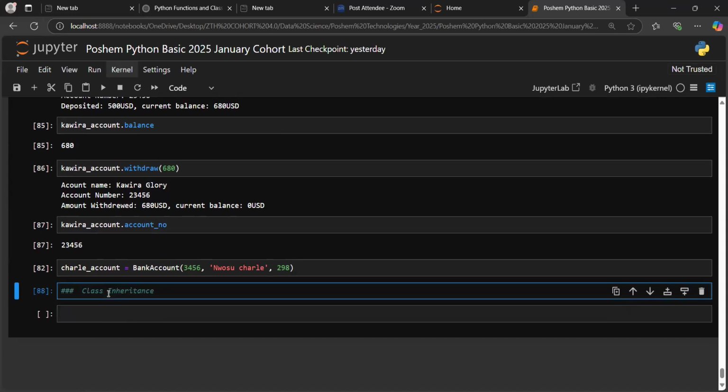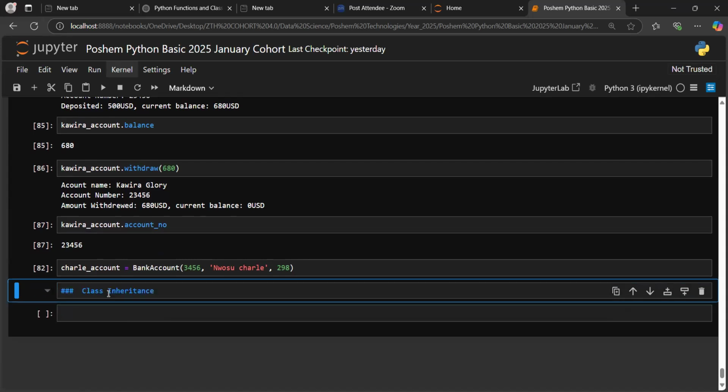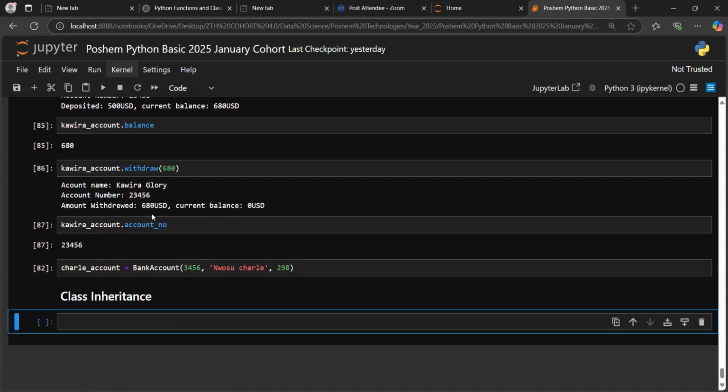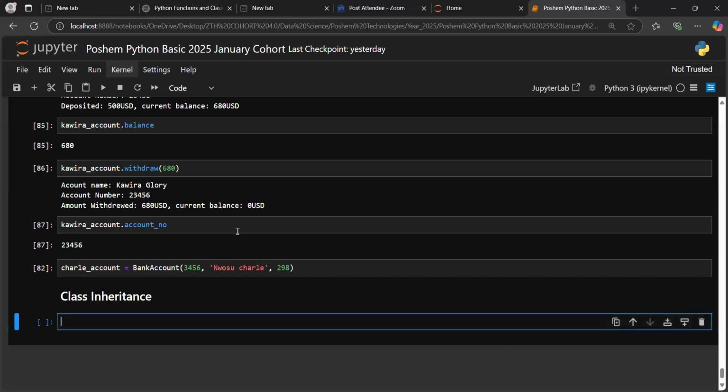Now, what is class inheritance? Guys, what is inheritance basically? What do you think is inheritance? What does it mean? Acquiring something, getting something that you didn't actually work for, like maybe you get it from your parents, your siblings, or someone else.